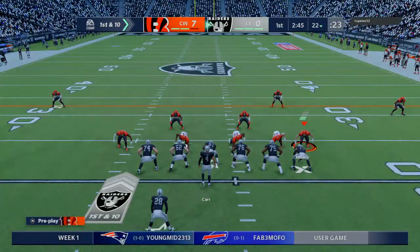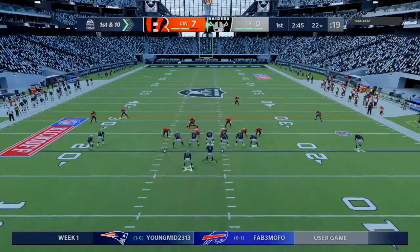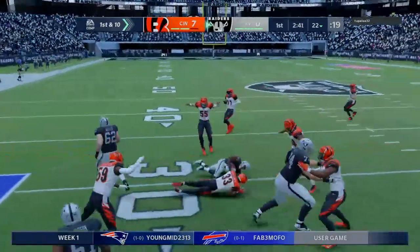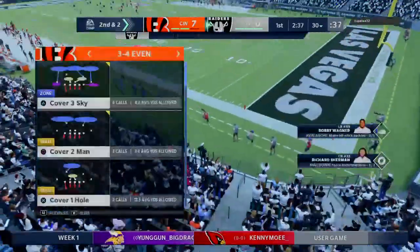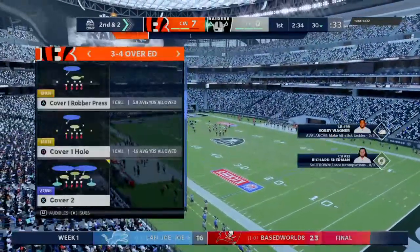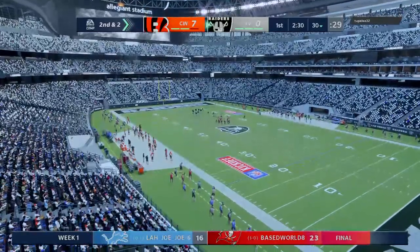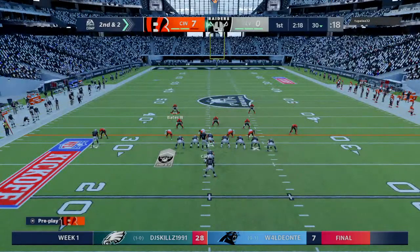Offense set to get this drive started. They had the interception last time. It led to the opening touchdown. So now 7-0 the score as they start 1st and 10. Firing quickly here, and that's complete. Now the result here, a pickup of 8. Leaves them with 2 to go on 2nd down. The pickup brings up 2nd and 2 at the 30-yard line. Facing a 2nd and 2 after that last catch, good for 8 yards.